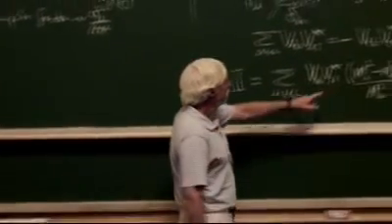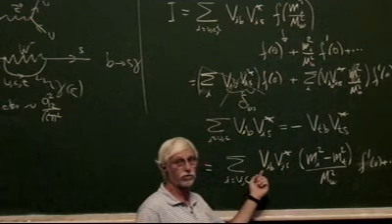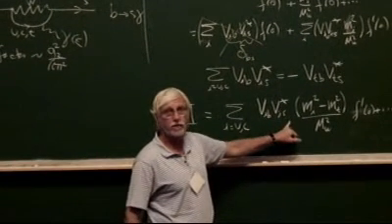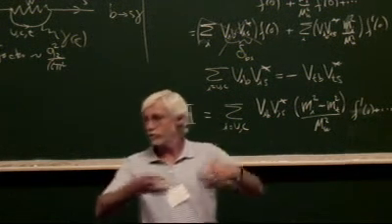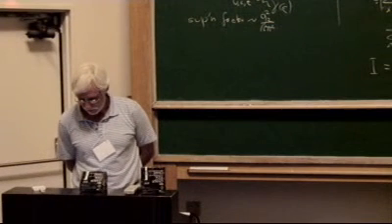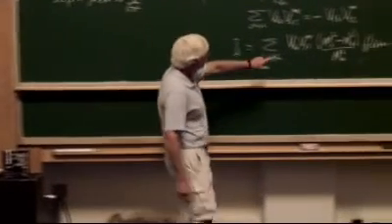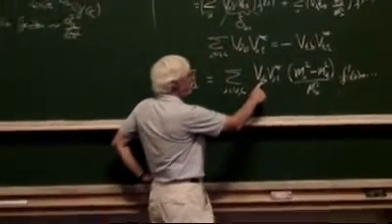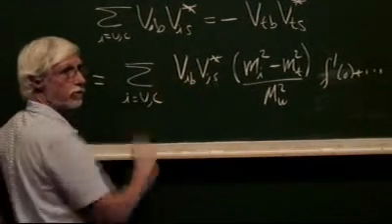Not just the loop, there's the ratio of masses. And if you notice a little bit closely, the factor in front is also a suppression factor, because these CKMs are all off diagonal. And so you have, remember, the off diagonal CKMs have these suppressed values as well. Then I computed in my notes what the order of these things is. You can see right away that when this is a charm quark, you get VCB, which is order epsilon squared, VCS, which is order 1. So this is order epsilon squared.